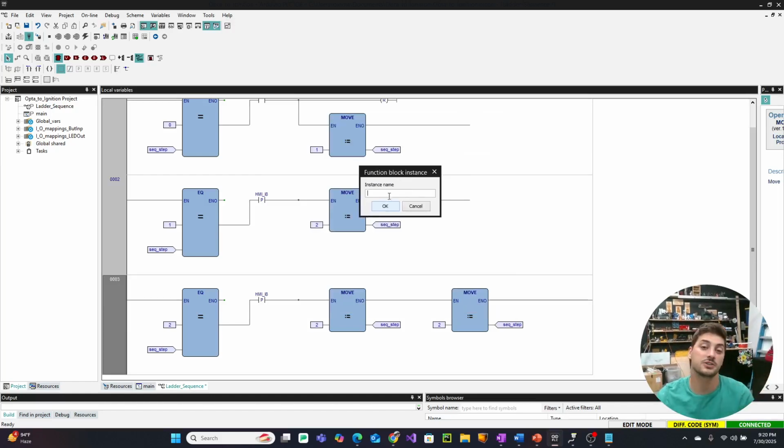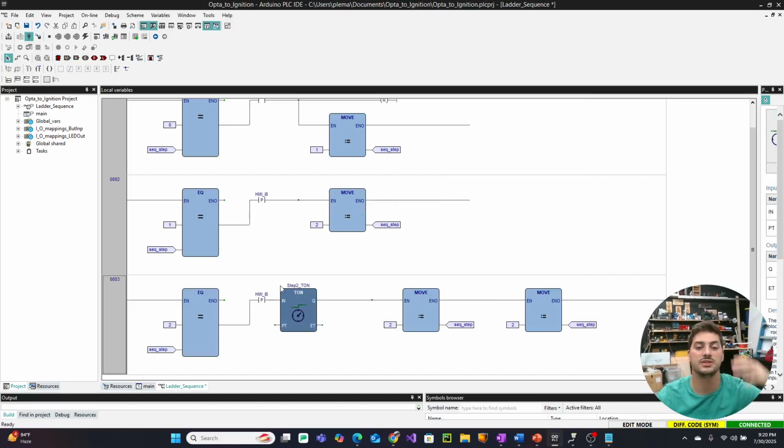So when you make function blocks like timers that have a few parameters to them, you have to give them an instance name. So for this one, we can just call it the step 2 TON. The reason you need to do that is because there's an output tag, an input tag, a set time, and then an elapsed time, all of these 4 parameters, and they need to be stored in a variable or instance. Okay, so for this timer, we're going to go down to PT, and you can add constants.